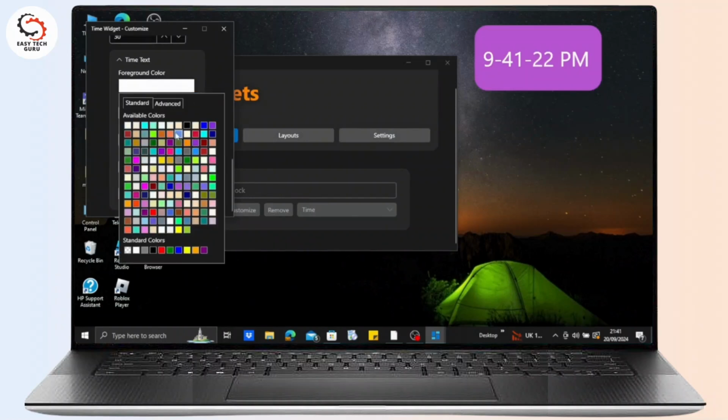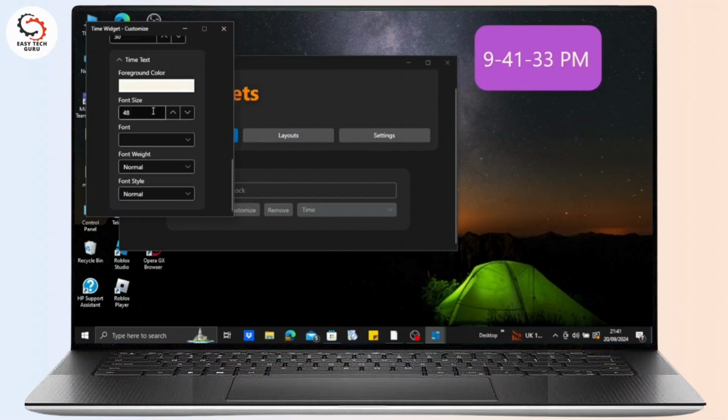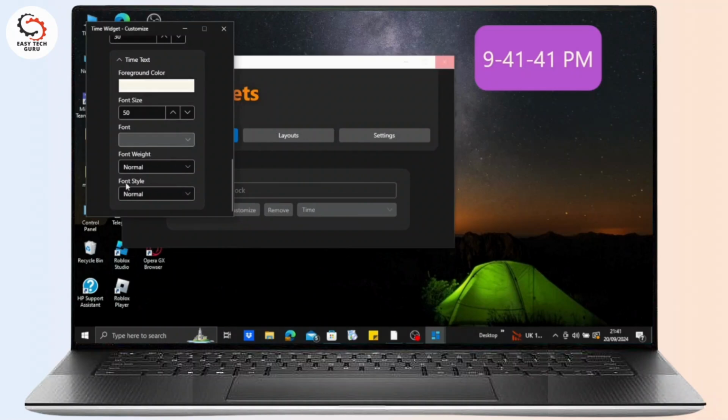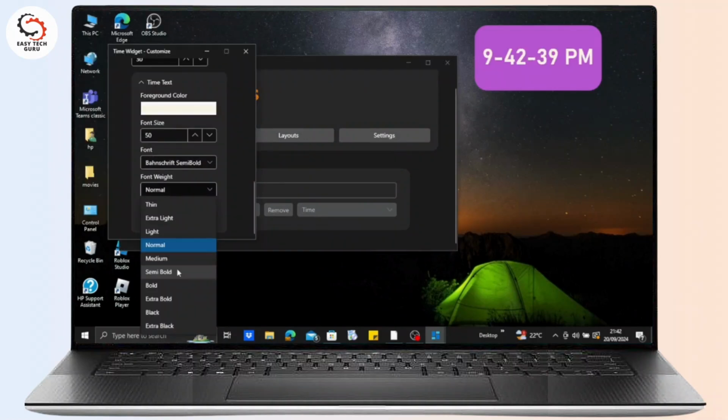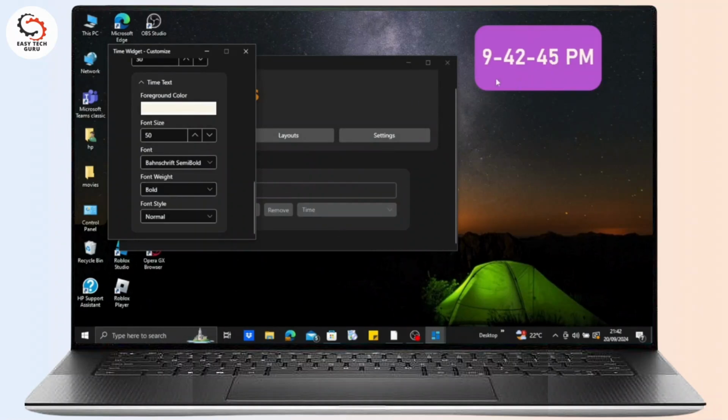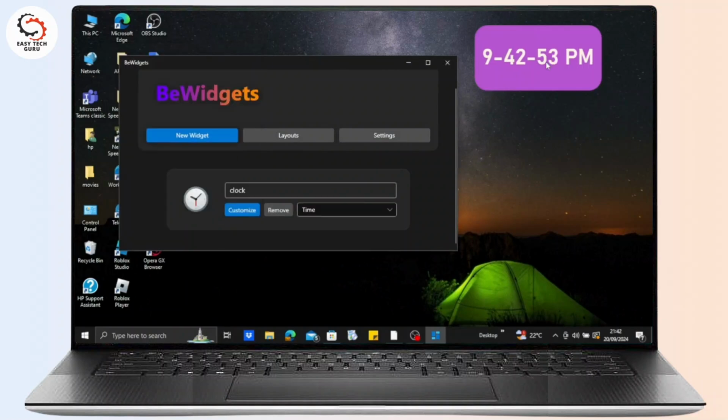And here we also have the option of changing the text color inside the box. I'm gonna choose the light pink, baby pink color, and you can see the color just changed. And you can also change the font size to whatever size you want. I'm gonna change it to 50, and you can see that it just got a bit bigger. And you can change the font weight and also choose the font style, whatever font style you want. I'm gonna choose italic and the text changed, and you can see the changes.